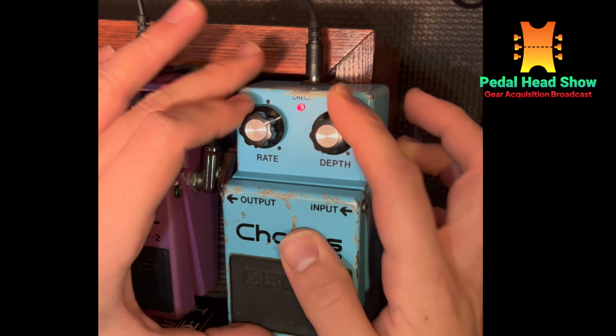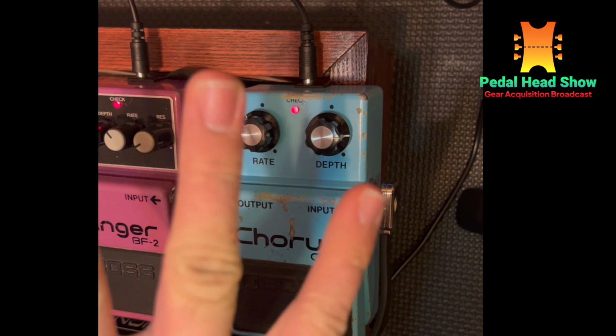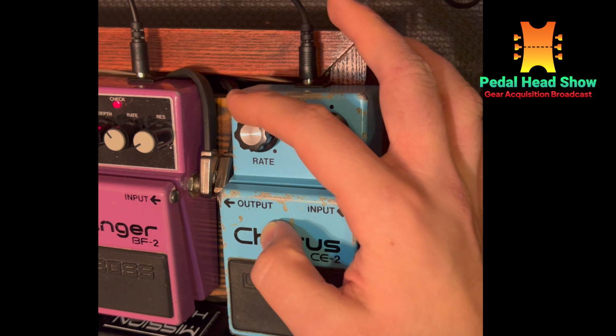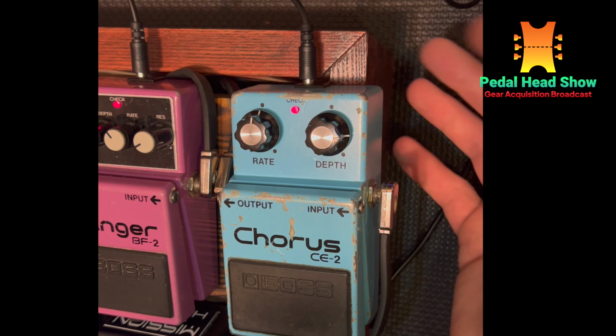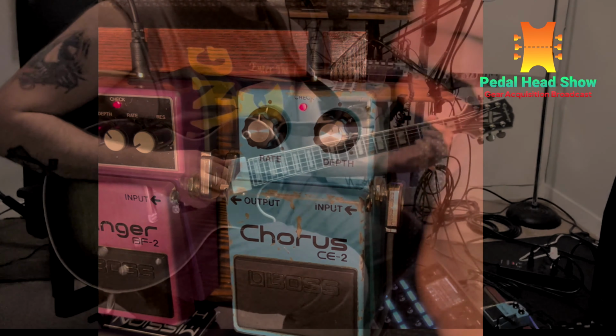Perfect. So my problem was I had the LED dim and it was flashing when I'd bring the depth up. And it kind of also would flash to the rate and it wouldn't sound as good either. So now this confirms my assumptions that it was the resistor and diode causing the problem, which is awesome.